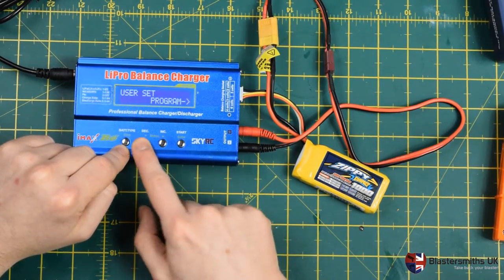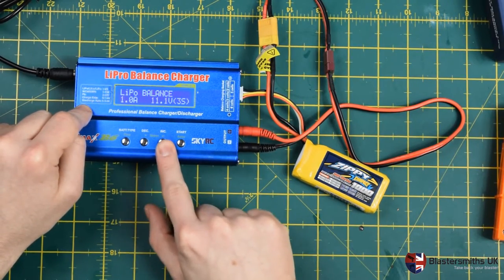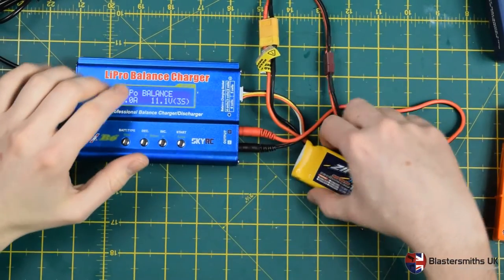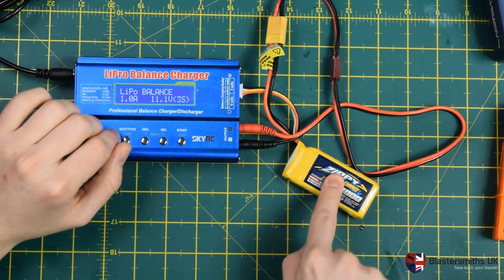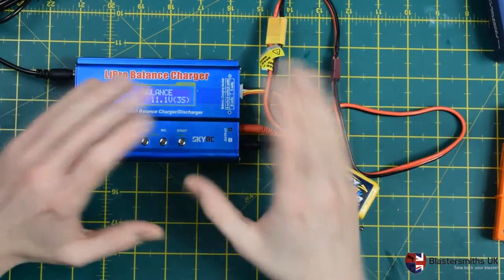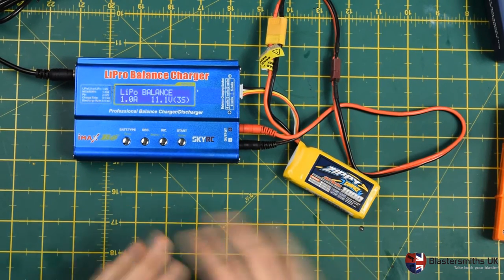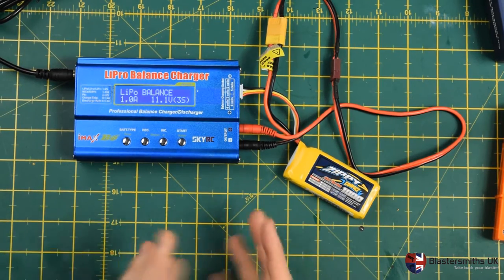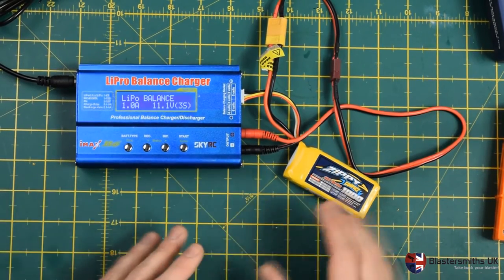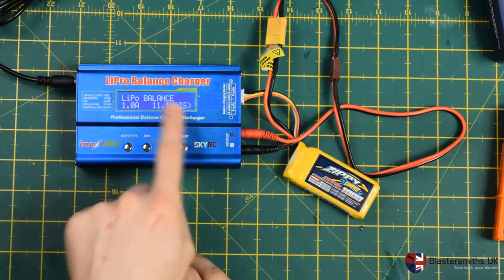Press back and forth until you get to 'Program Select LiPo', press Enter, then go to 'LiPo Balance Charge'. The difference between LiPo charge and LiPo balance charge is that balance charge focuses on making sure that each and every single cell inside the battery — for a 3S, there are three cells — is within about 0.1 of a volt of each other. That gives you a nice, safe balance. If you end up with a battery that's out of balance, when voltage is applied, current can move quickly between cells, which can cause significant damage and eventual failure. So it's important to use LiPo balance charge, and this is something that the B6, the E4, and all the other microprocessor-controlled chargers do very well.